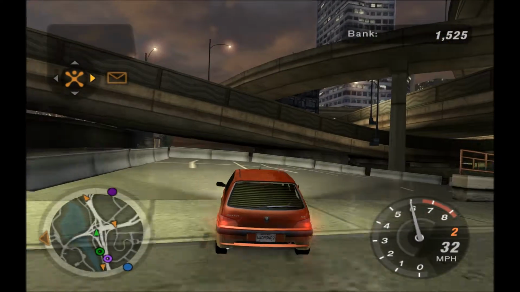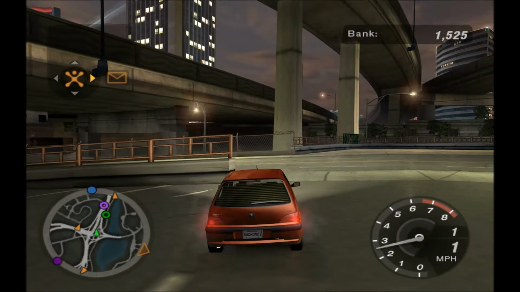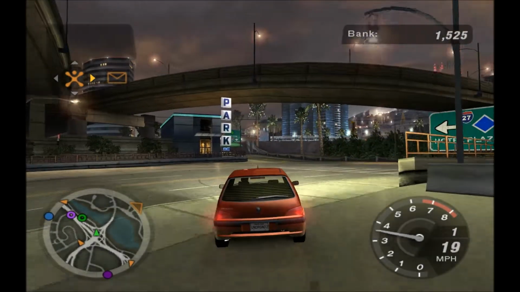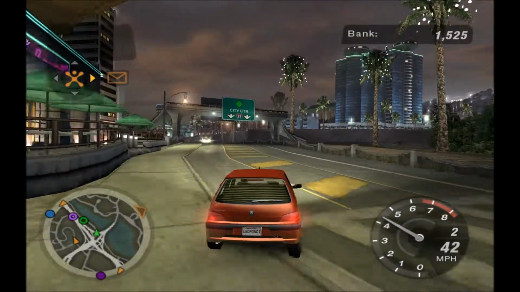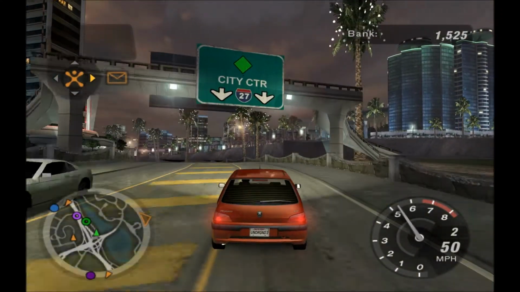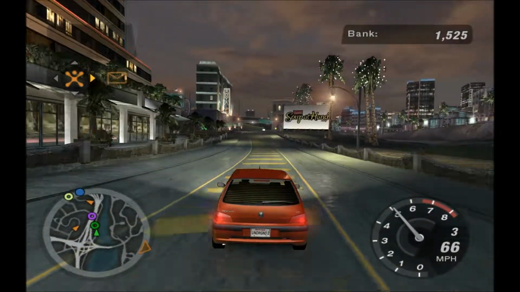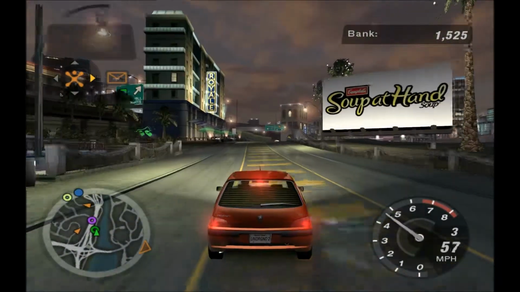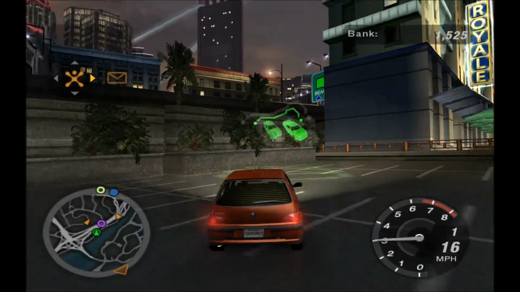This is one of those alleys that contains the money prizes and also the information drops. There we've got a taxi, or just a yellow car. It's just a yellow car. And there is a sprint race. Let's do it. Let's do the sprint race, shall we?